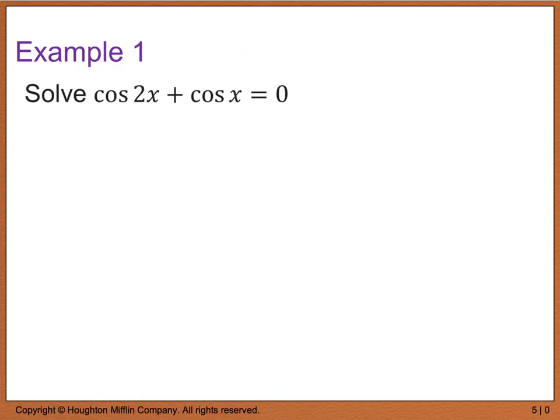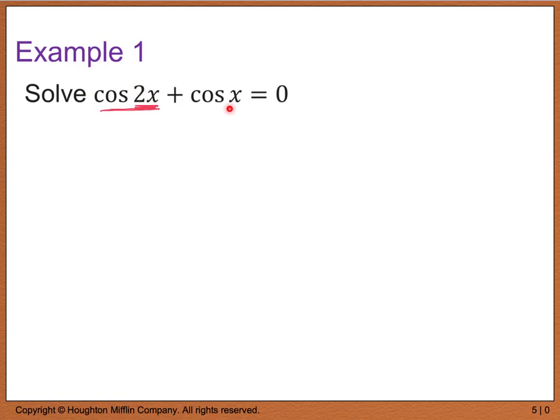So example 1 says to solve the cosine of 2x plus the cosine of x equals 0. Well, right now we can't just solve for x because it's not really simplified. So the first thing I notice is we have a double angle right here, because of this 2x. So I can rewrite that using the formulas that were given. If you refer to the sheet that I've handed out in class, you'll notice that we have 3 different equations. And when I look at those 3 different equations, I see right here I have a cosine x. So whatever I change this to, I'm also going to be adding a cosine x.